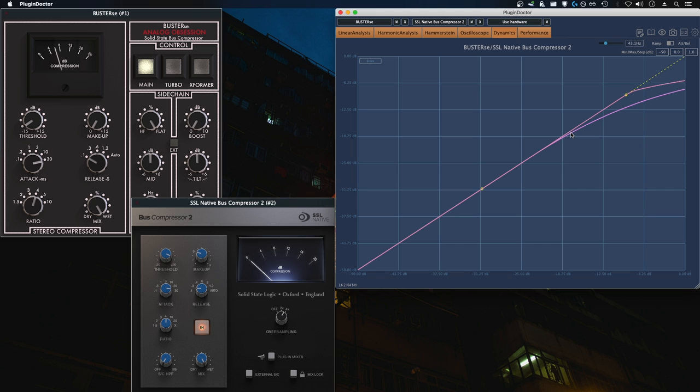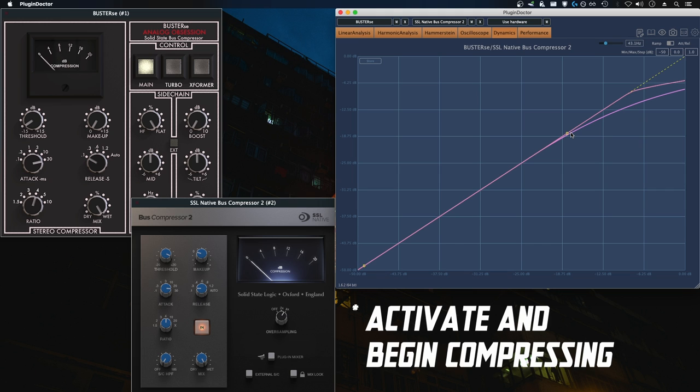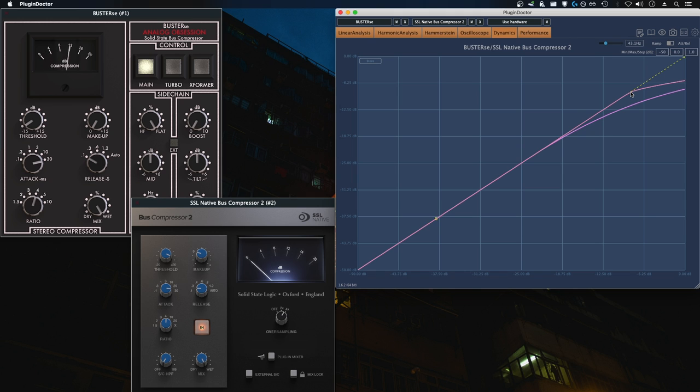So a louder signal is going to basically cause the compressor to jump much sooner than the SSL native bus compressor would, which is up here around, it looks like minus 8 or minus 10 dB.